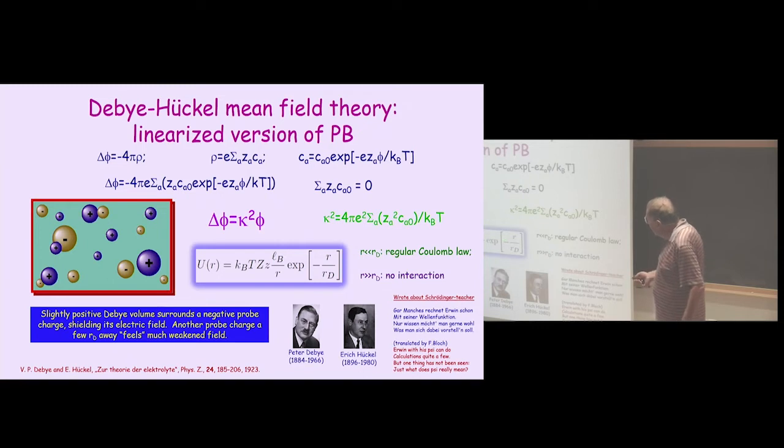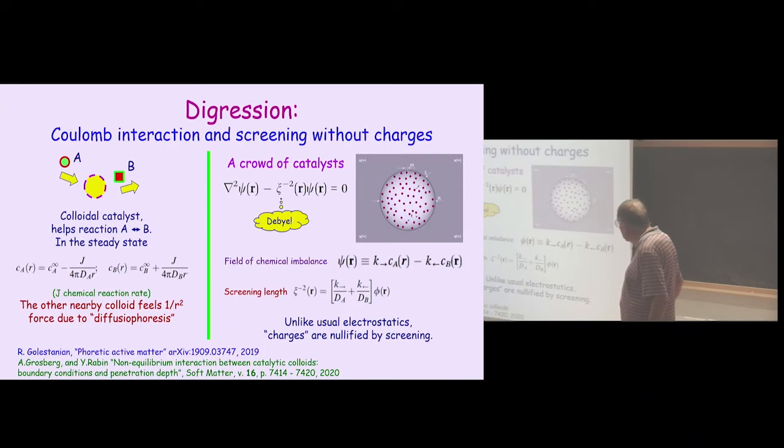Okay, if you linearize this equation, you obtain the Debye-Huckel equation, which, if you consider the field around a point charge, gives your screened potential, an exponentially screened potential. Most of the people may have seen it, but I went through this simple hand-waving argument to give you a feeling of what this whole story of screening means. Okay, so any questions?